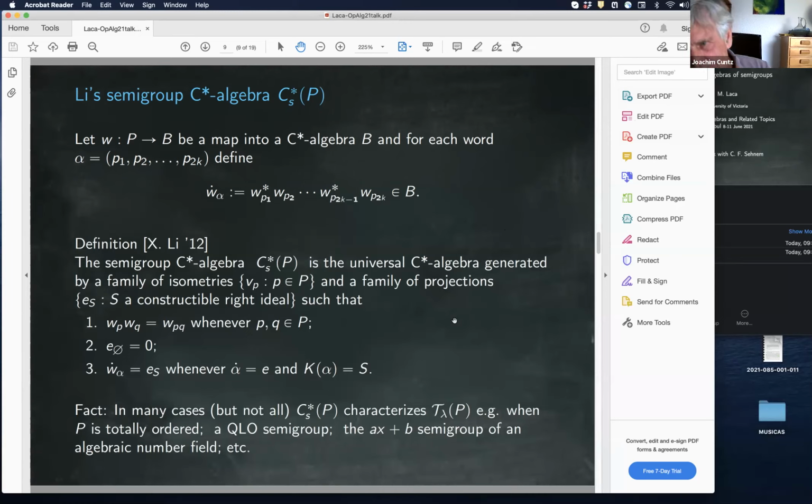Okay, a second question. A good example for a semigroup that does not satisfy the independence condition are the semigroups that are associated with toric varieties. Do these satisfy your TF condition? This is in my plans, but I haven't. I know exactly where to look, and I don't have an answer right now, but I hope that in a finite time I will, because I'm looking at that. Yeah, that would be nice to know.